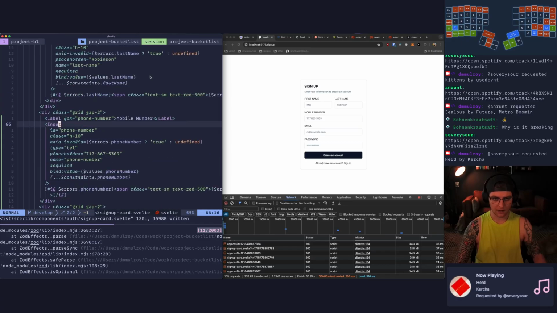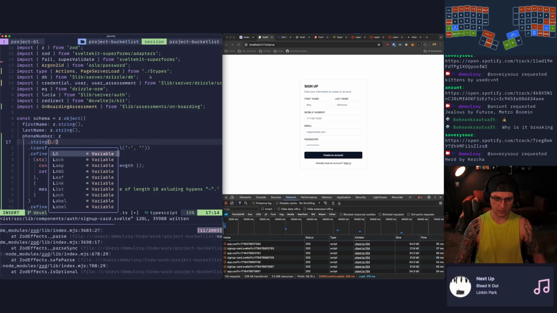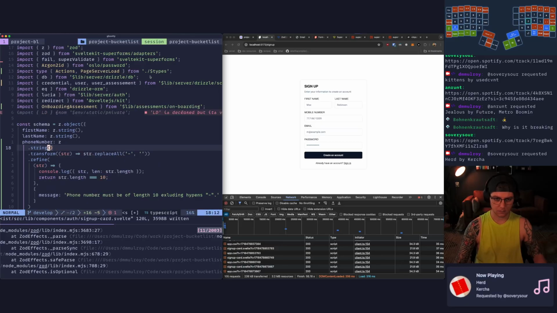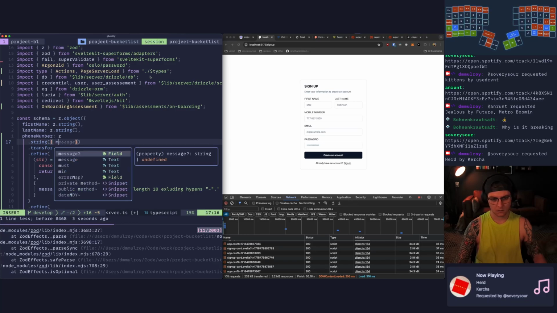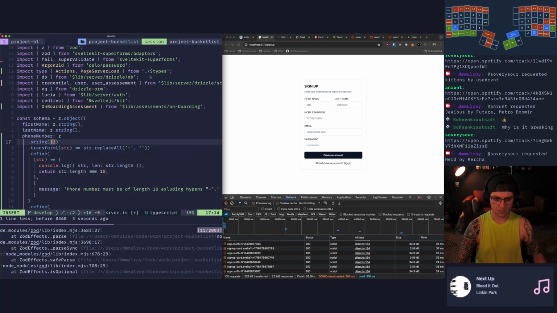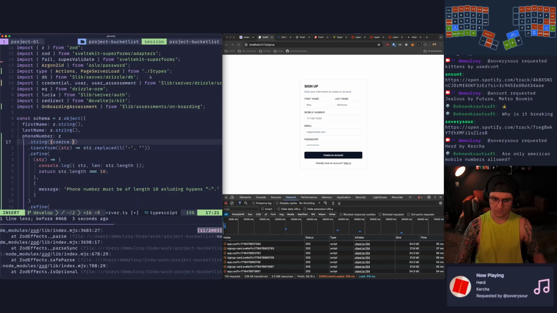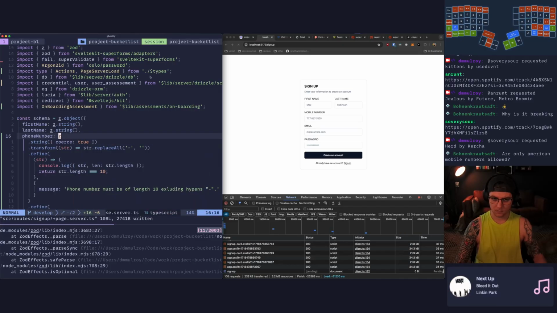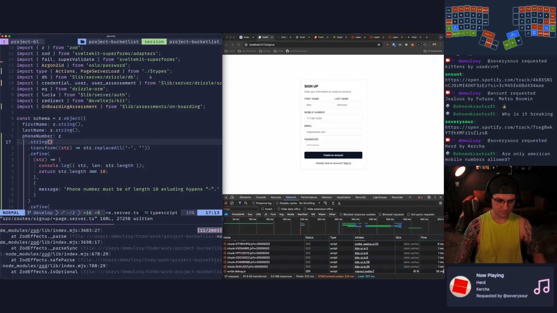So if we go back, we can say in here, can I give this options in here? It's so funny that that coerce breaks it. That's wild. Yeah, only American numbers are allowed.